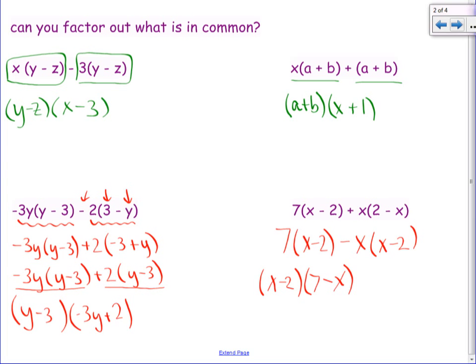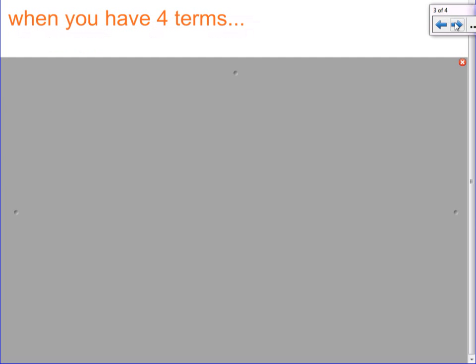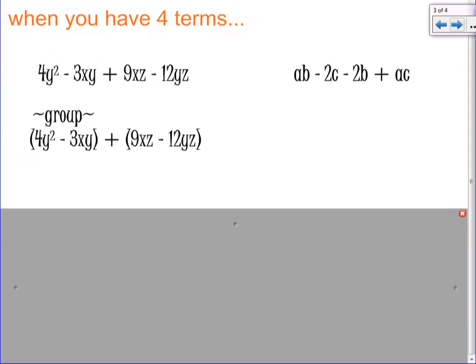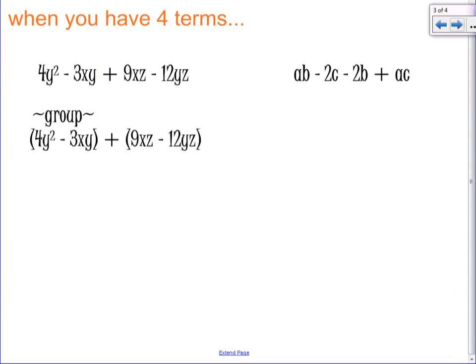Now most of the problems aren't going to come to you where they're already grouped like this. They're going to look like the ones on the next page. But are there questions on this step of it? All right. So here's the process on these. This would be an example of a problem they would give you. Now, what's the only thing that I did from here to here? I put parentheses around them, right? Okay, I didn't reorder anything. I didn't change signs. All I did was throw some parentheses on there.